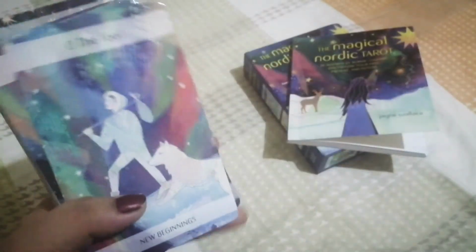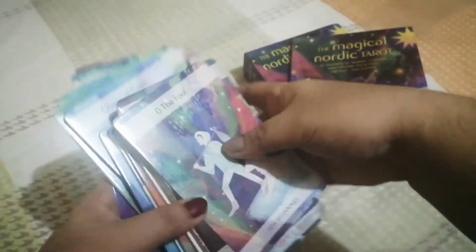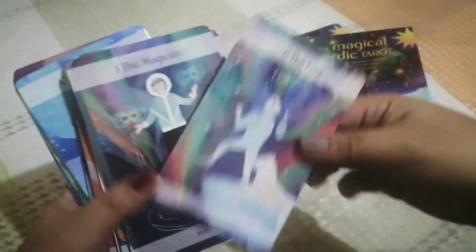Like I think all Seiko books or all Seiko works, tarot and oracle alike, are all glossy. But this is nice. I mean, I can totally work with this. Of course, they are thin, the usual Seiko card stock, thin. This could be pretty flimsy, however, it's just how you take care of your cards. So I can deal with this.